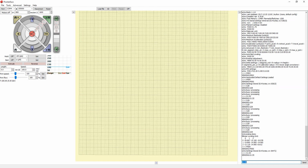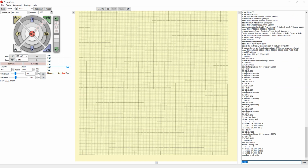And if you're having problems with the calibration, or you think it's maybe not being enabled, or you want to check to make sure it's enabled, the command you can use to do that is M420 space V. This command M420 is used to get the status of the calibration, and also to turn it on or off. So to get the status, you send M420 space V. That will tell you whether it's on or off. So we send that. It gives us the calibration data, and it tells us bed leveling on.